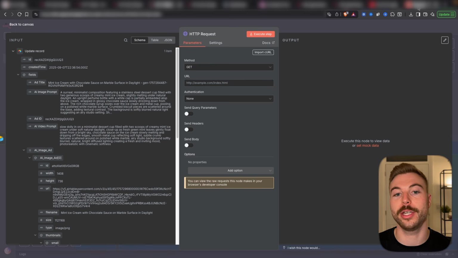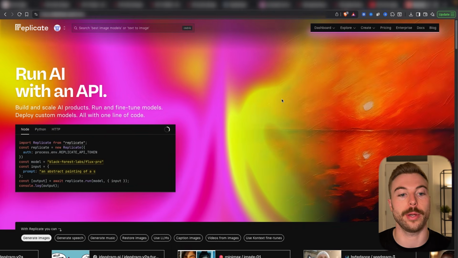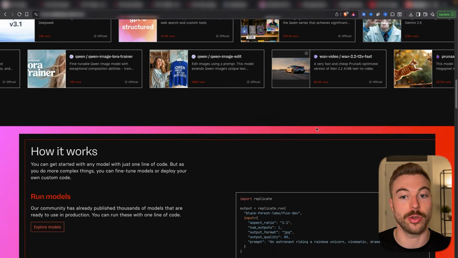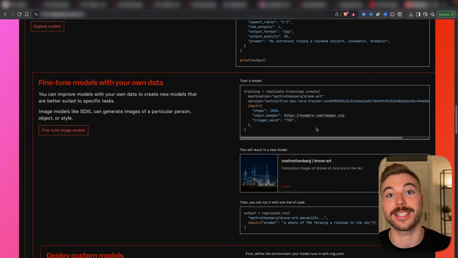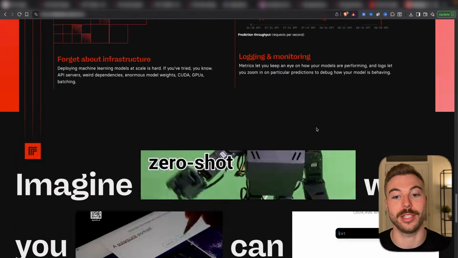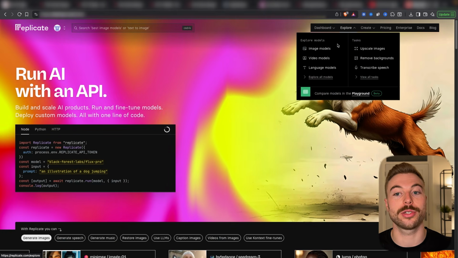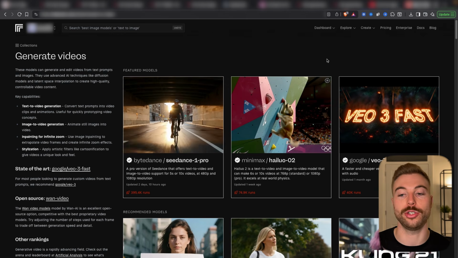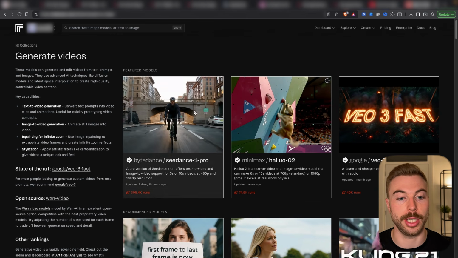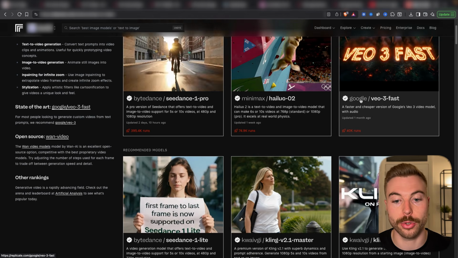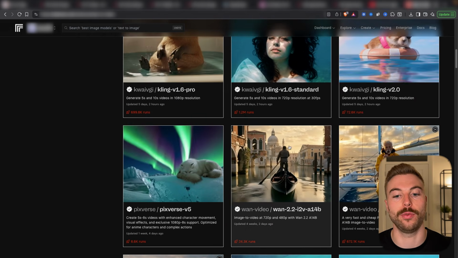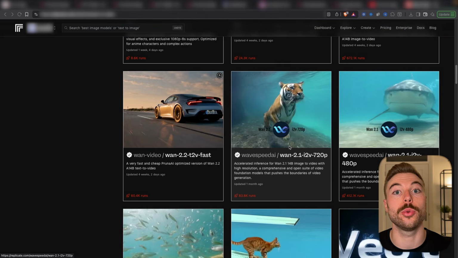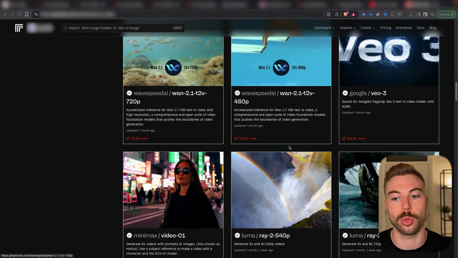But getting back to the video, we're going to come across to a platform called Replicate. I love Replicate because they've got lots and lots of image and video generation models on here, as well as text to speech. Whatever you can think of, it's basically on here. But the great part is we only pay for what we use. So if you come down to the video generation section, as you can see here, they've got Seedance, Hailuo, Google, Kling, anything you can really think of for some of the market leading platforms, they're on here. The only one that's not is OpenAI's Sora model.